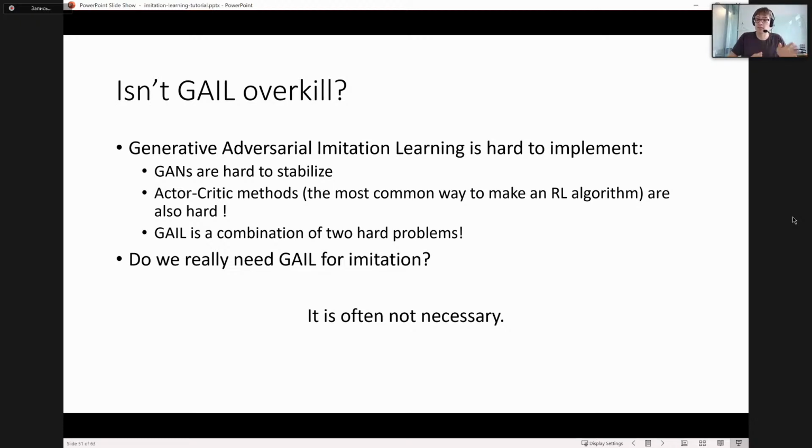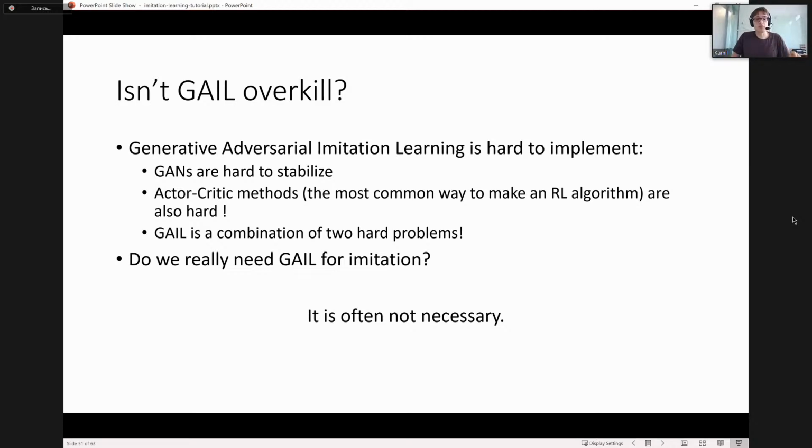I'm not going to cover that. But maintaining the right relationship between the actor and the critic in an actor-critic algorithm is in itself a hard task. And I think that was actually one of the questions that got asked after the first part of the talk. So whoever asked that question, thanks for that.